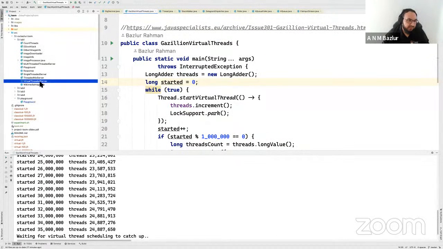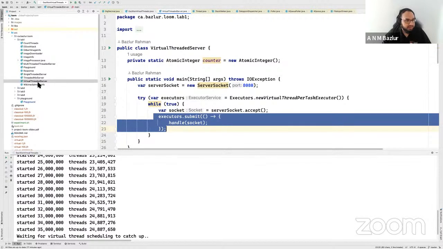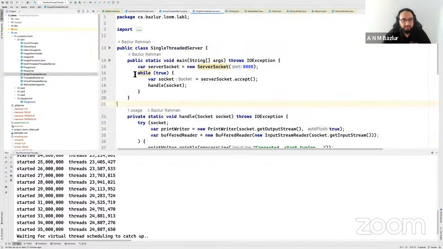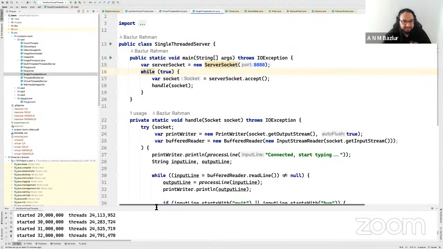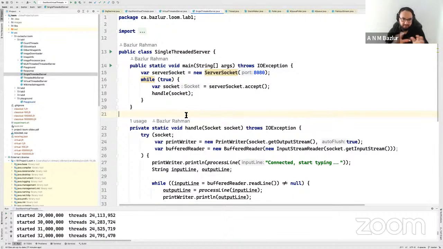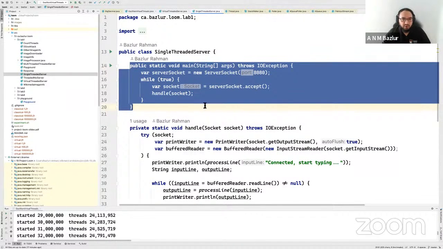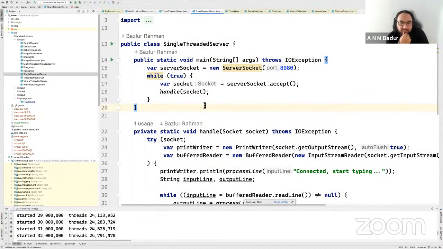It's the single thread server. All right. I'll probably not run this program, but let me explain it. What this program does is mimic the web application servers that we use, for example Tomcat, WebLogic or other application servers. It mimics them at a very high level and at the very basics. So what happens is it creates a server socket on port 8080 and then waits for a client. And when we get a client, it just handles it.